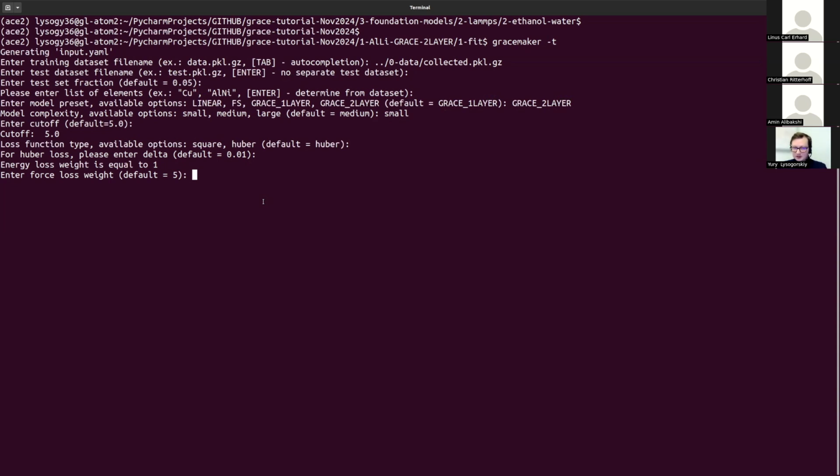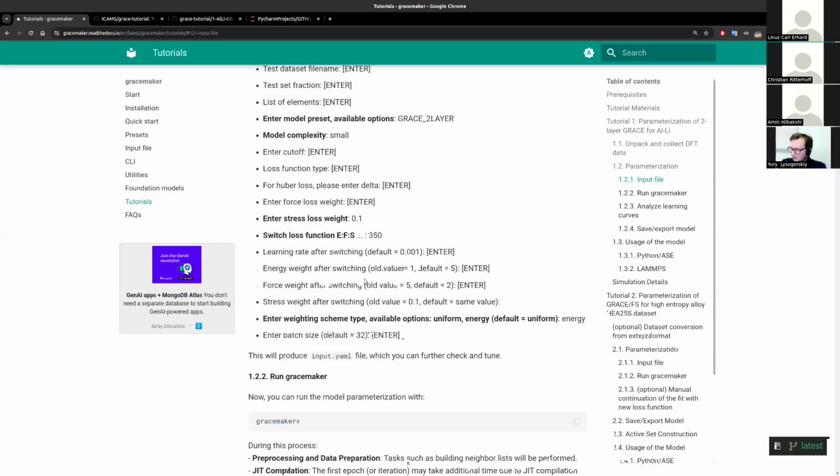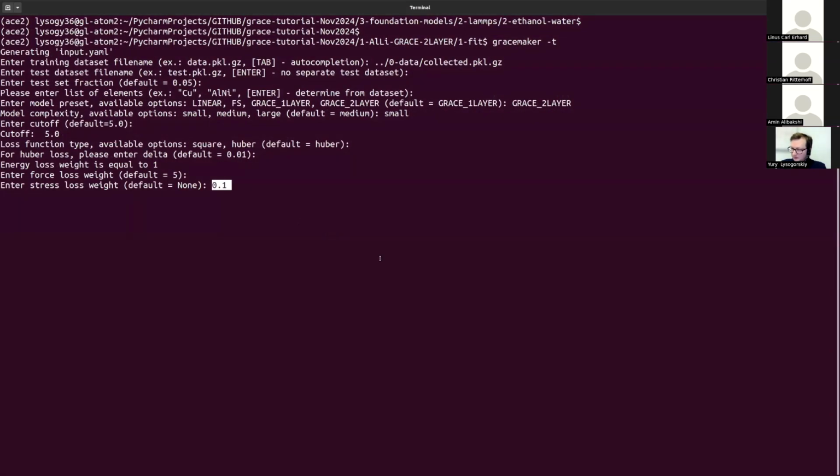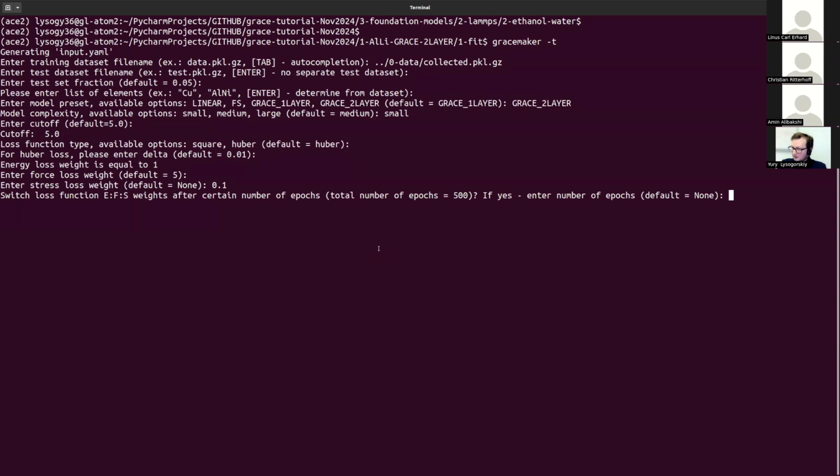So it's easy to specify one scalar, maybe empirical, for each of the quantities. For example, for forces, 5 is good enough in the units that we deal with, which is eV per angstrom. And for stresses, in our case, we will provide 0.1 because we do have stress data in the data set.